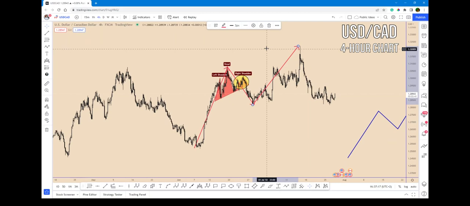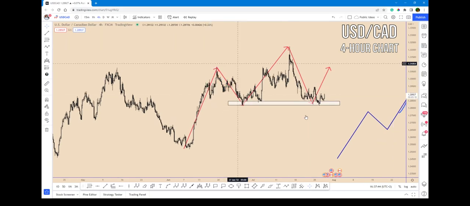I'm going to delete this one now because we have structure from the left. Look at this structure support. All of this structure that we are looking at, sorry, this is structure resistance. This is the first structure, second, third here, so probably the price can come and it will face support. Also, the support coming from the lower part of the structure can push the price higher.